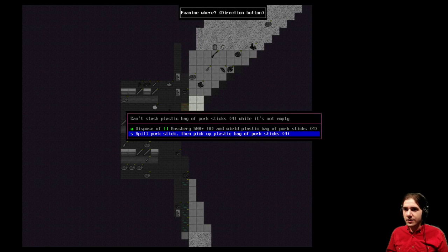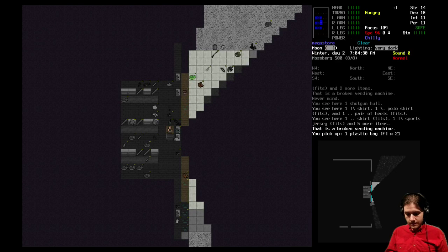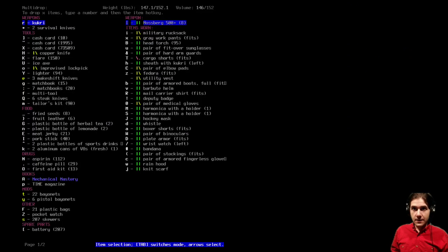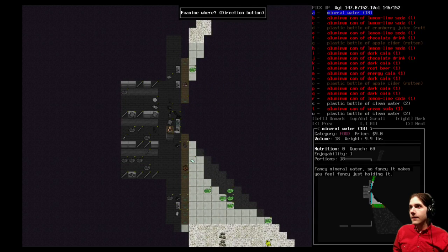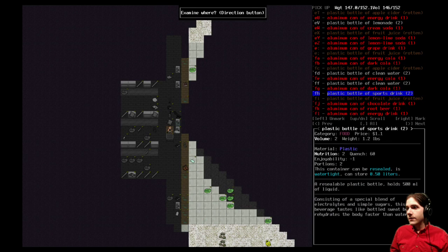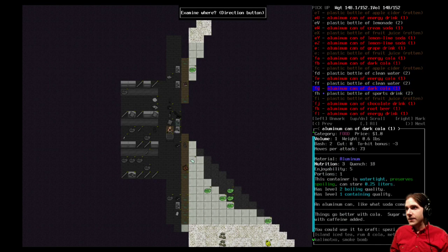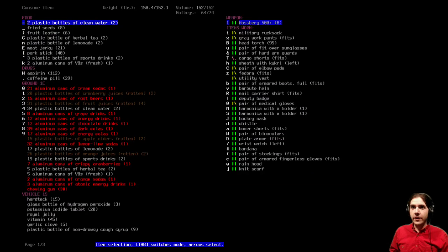Spill, spill, spill, spill. Okay, does that affect my volume? Yeah, it seems to save volume, so... So 21 plastic bags drop. How much extra drink can I get? Sports drink. That's the good stuff. Okay. Load it up.